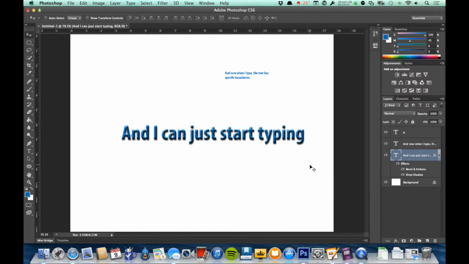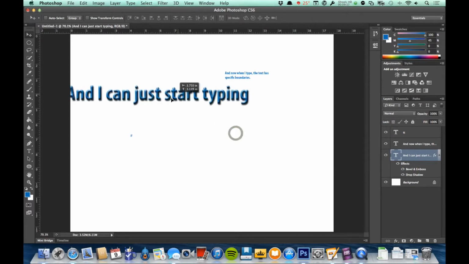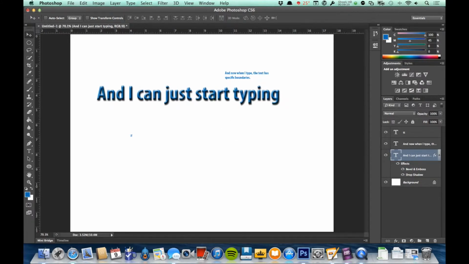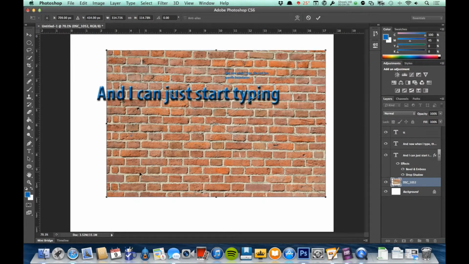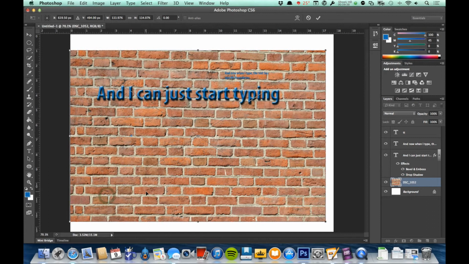Now, one very cool thing that I can do in Photoshop that can be very useful is there's a really great way to check for contrast. A lot of times when we're making text, let's go ahead and put that there, and I'm going to add a new layer. I'm going to make this layer in the background, let's bring it down below the text. I'm going to make this layer my brick wall, okay? So here I have this brick wall and I have this text over the top of it.